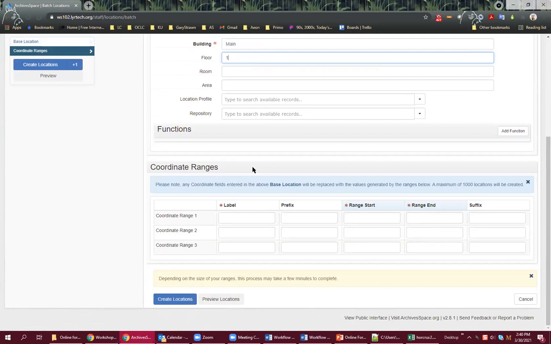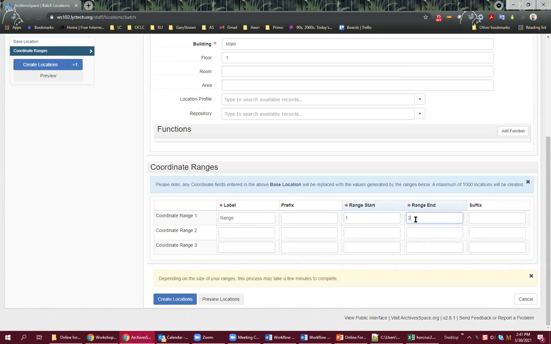So you're gonna have to sit down, unless, of course, you have 30 repositories and you're the only person in charge, and figure out what you want to call your ranges and shelves and whatever, and how you want them counted. So, for example, if you have, we'll call them two ranges on the first floor, that's what we're going to call them. So R-A-N-G-E, so that's the label. I'm not going to have a prefix, but if you wanted to call it, you know, blue three or red three or oversized three, that's what you would use the prefix for. Or if you wanted it to be three oversized, then you would use the suffix. So you got range. And let's say we have two. So the range starts at one and it goes to two because I don't want to create a million right now.